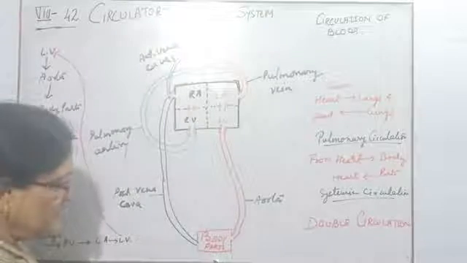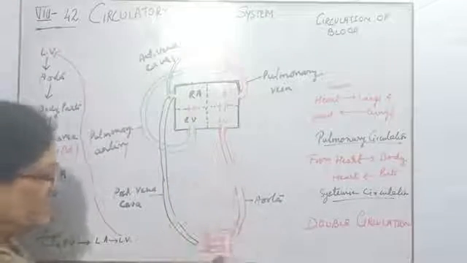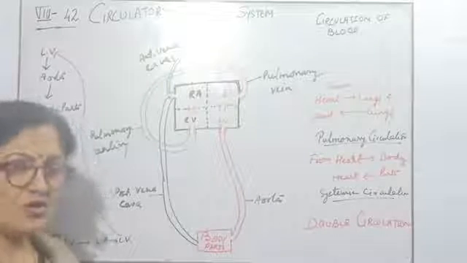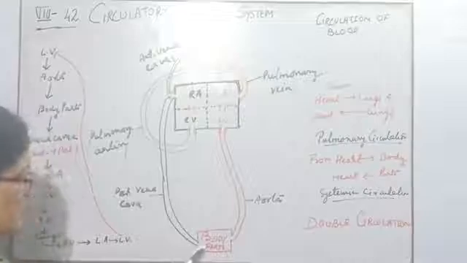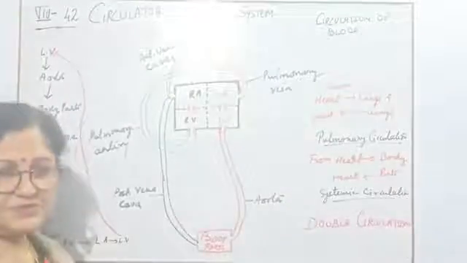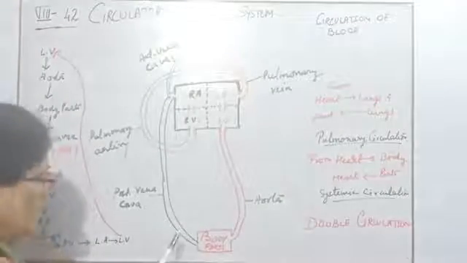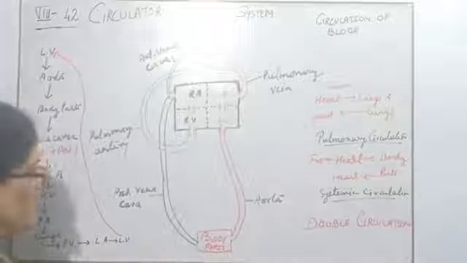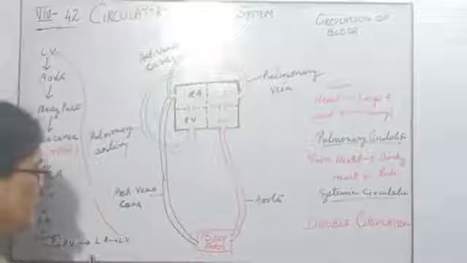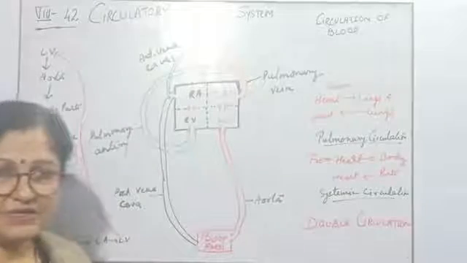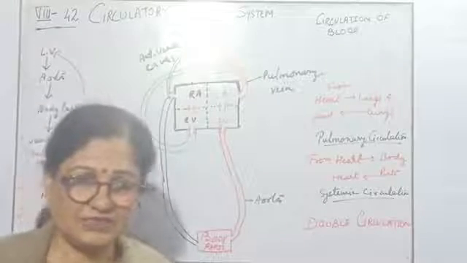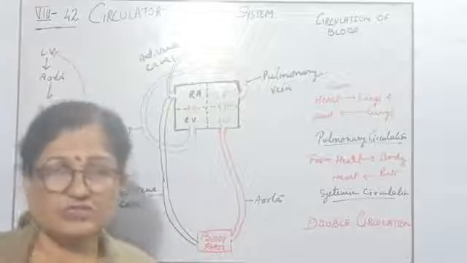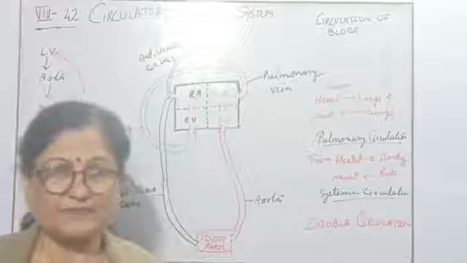So children, here I have written that the aorta will supply the blood to all the body parts, and from all the body parts the blood comes out along with the veins, and all the veins will pour their venous blood, or deoxygenated blood, into the posterior vena cava. The posterior vena cava is the vena cava present to collect the deoxygenated blood from those organs which are below the heart.